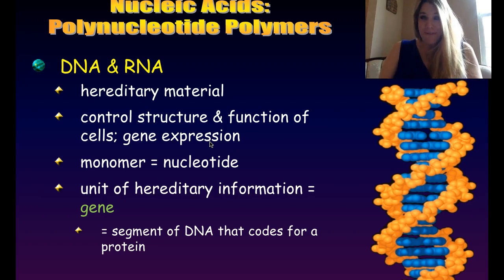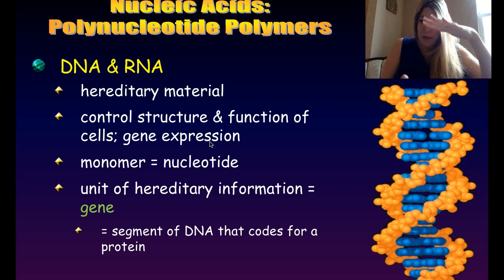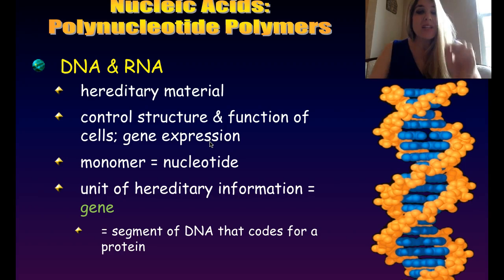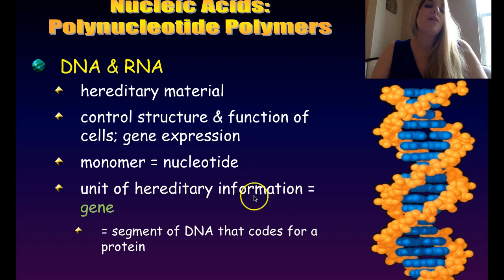But really, what we're talking about is a physical thing. In actuality, the human genome consists of about 30,000 or so, still a little bit up for debate, but about 30,000 genes that actually code for proteins, which code for traits. And it's really amazing. Inside the nucleus of a human cell, you can fit about 7.69 feet of DNA, if you were to line it all up end to end, squashed into that nucleus. That's really incredible if you think about it. And it's just one little segment on that DNA that makes up a gene, and it codes for a particular protein, which codes for a trait. So we can say that the unit of hereditary information is the gene, a segment of DNA that codes for a protein.